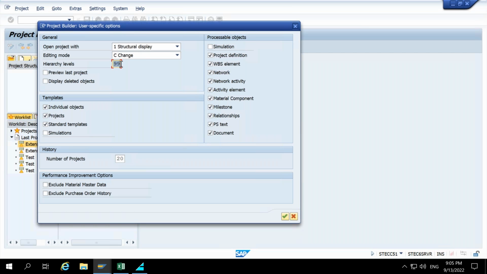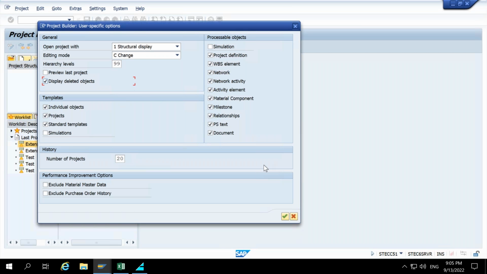So if you talk about the levels, SAP says one of the definitions is that you can create n number of levels in the WBS hierarchy, but the recommended number of levels is 99. So up to 99 you can go. Otherwise, it will have some efficiency issues, but you will not find anywhere more than 6 or 7 levels. So 6 or 7 levels is generally considered the best optimized. I have not seen any project with more than a maximum of 10 levels.